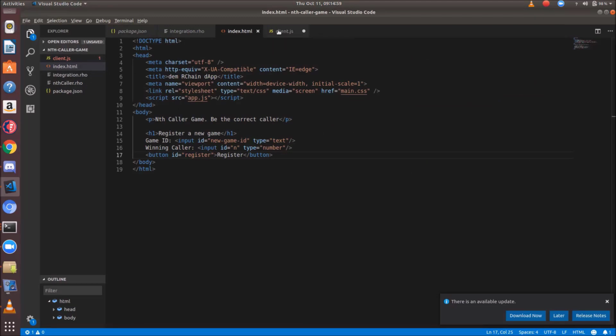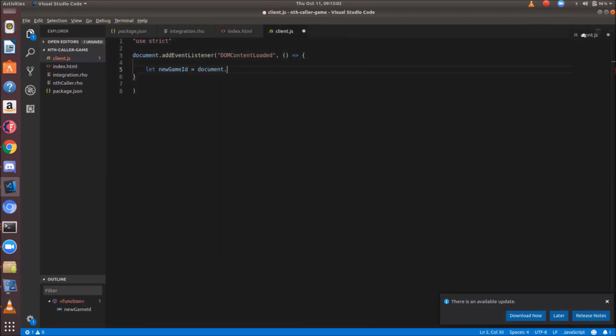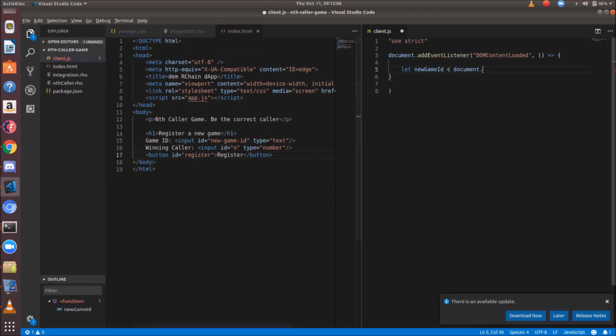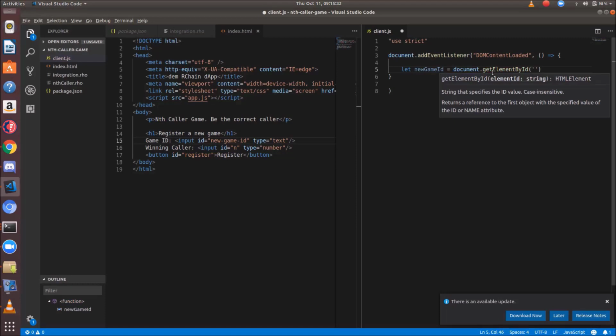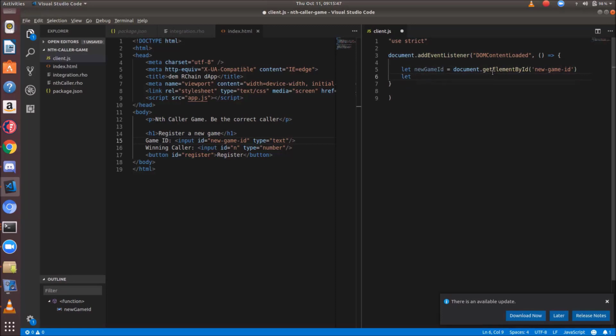Now I want to get the ID of the new game. Let me separate that also. So say the document add event listener. Oh, sorry, we are supposed to say get elements by ID, not add event listener. So we're gonna get the new game ID and also want to get n, which is the number.